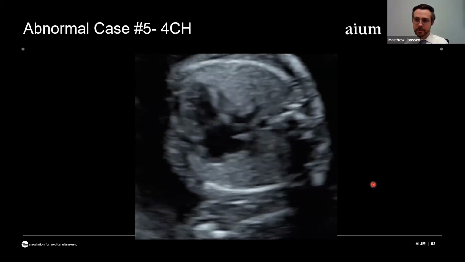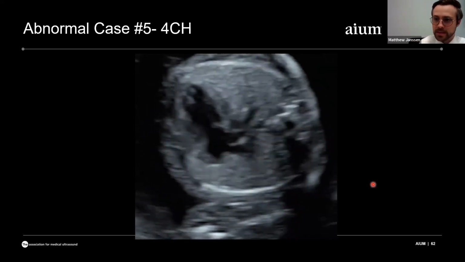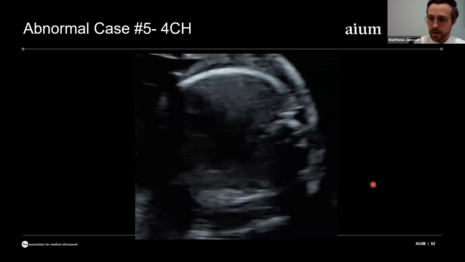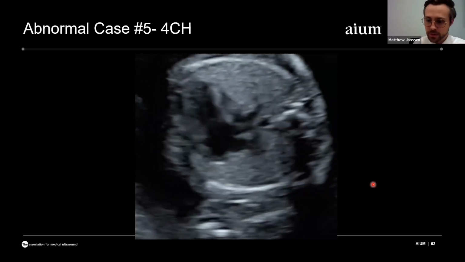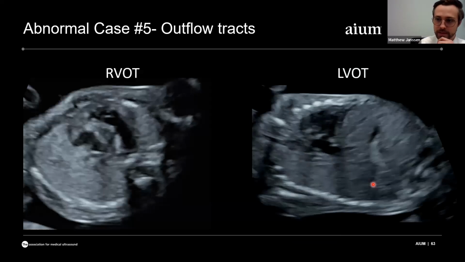I think one thing that happens, certainly to myself as a trainee, seeing something like this, is that you start to get a little bit nervous, you start to panic and try to figure out what's going on. But again, I think if we go systematically through our outflows, three vessel view, and our approach, we can more confidently assess what's happening. And so then moving to the right ventricular and left ventricular outflow tracts, they may be a little bit difficult to image. Certainly this LVOT is, and the RVOT doesn't look quite like what we expect either.